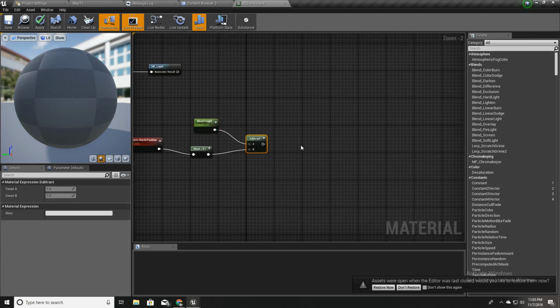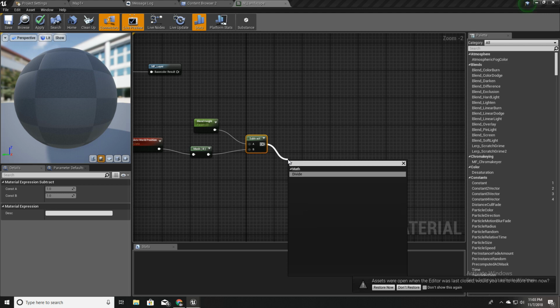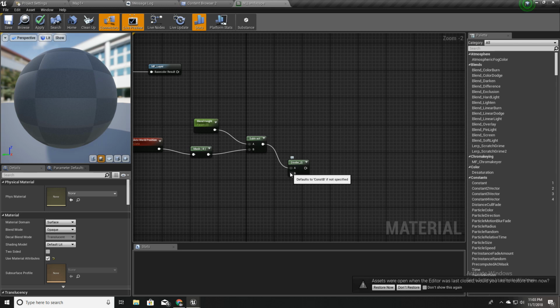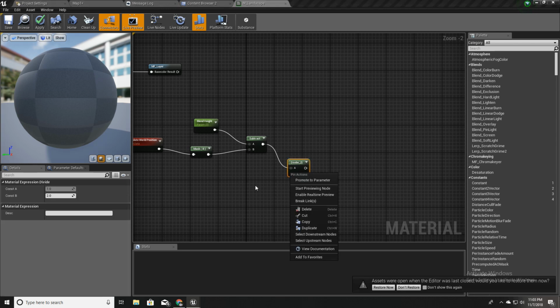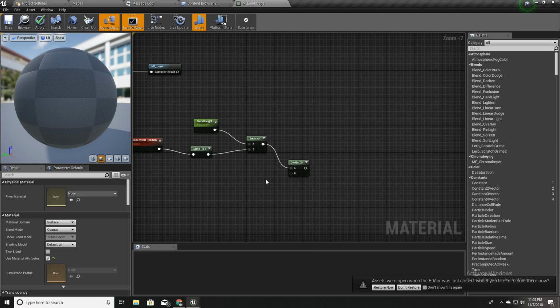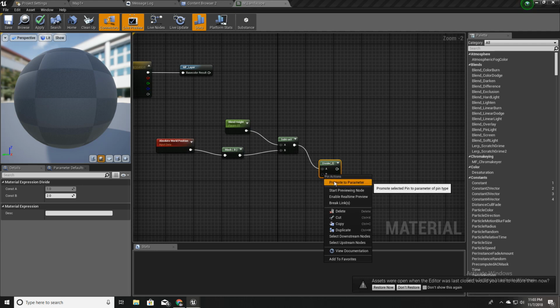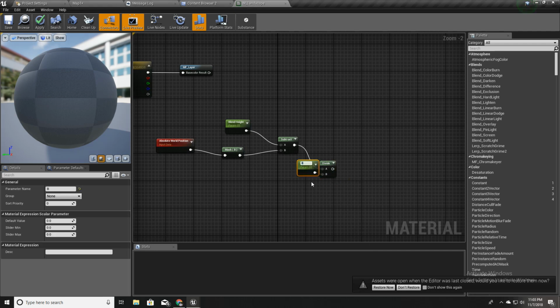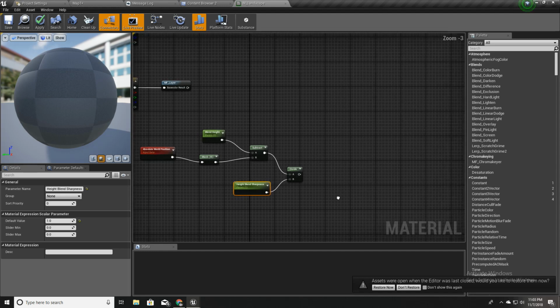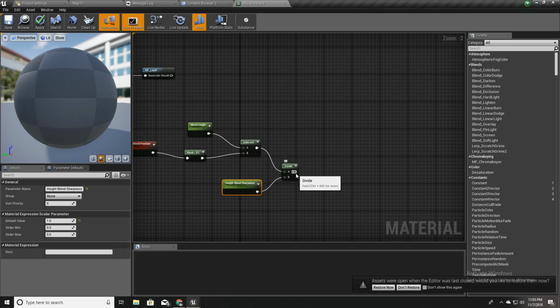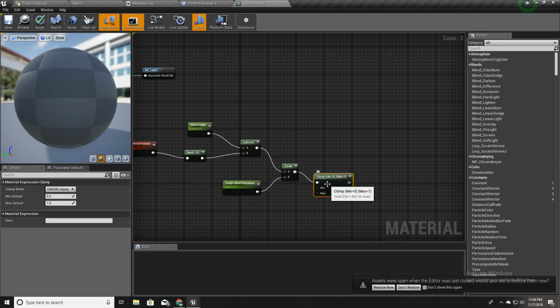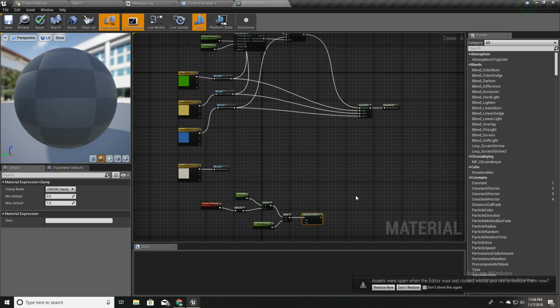And now I'm going to divide this so that I can get a gradient of the difference that we can get from these two parameters. So that represents the gradient of the layer change. So I'll promote this to another parameter and call it height blend sharpness, and I'll leave this as 1. So now I'll clamp this one between 1 and 0, because when we blend layers it should be in between 1 and 0.